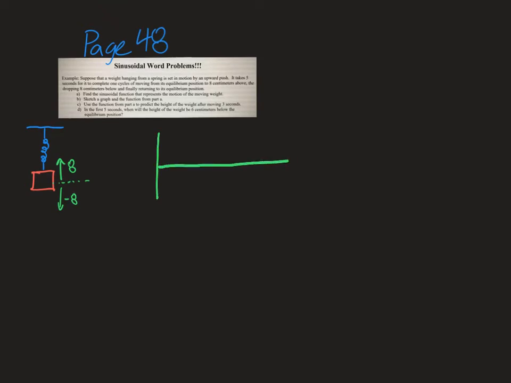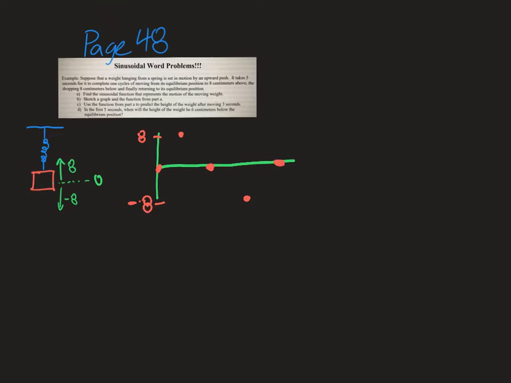So here's kind of my graph line, right? X and Y axis. And my original point, I'm going to call that 0, where I'm kind of balanced, okay? And my weight's going to start out at 0, and when I push it, it's going to go up to 8, right? So this point is up at 8. It's going to have to come back down, downwards all the way to -8. And it'll turn back around and come back to the equilibrium point, which is 0, okay?